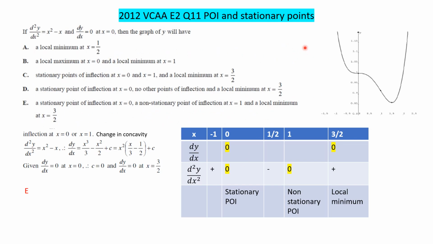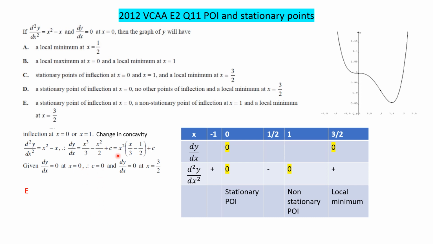So this question I think is a little bit tricky. You are given the second derivative, and you also know that the first derivative is equal to 0 when x is equal to 0. So we want to know what key features there are. What you do is, from the second derivative, you just integrate it to get your first derivative. And don't forget the constant c here. And you know that the first derivative is equal to 0 when x is 0. So from there you can work out your c, which turned out to be 0.